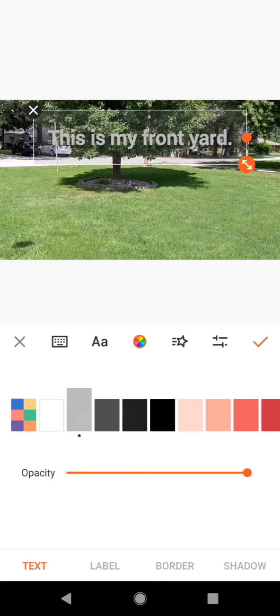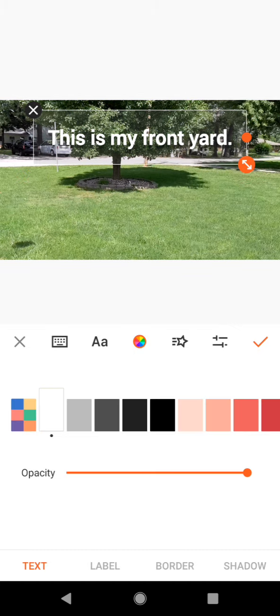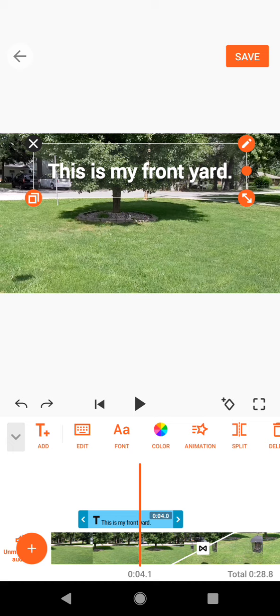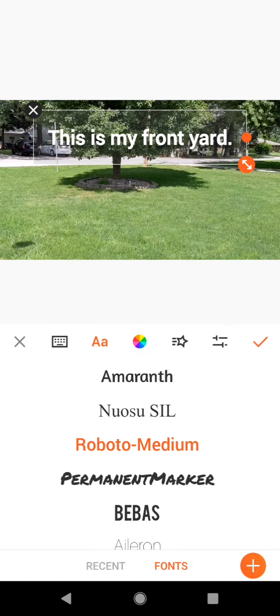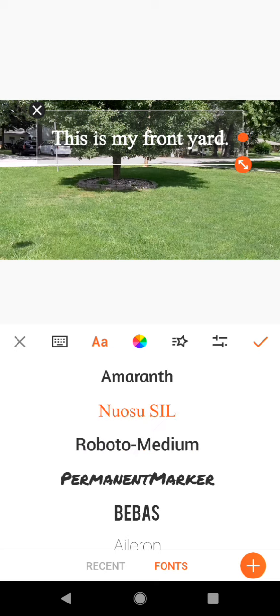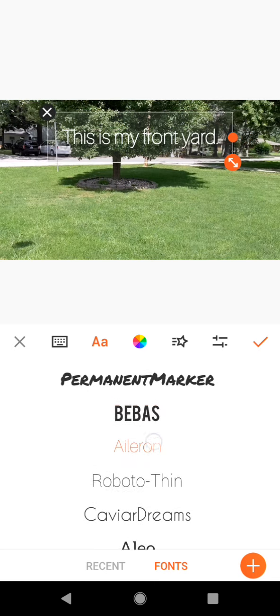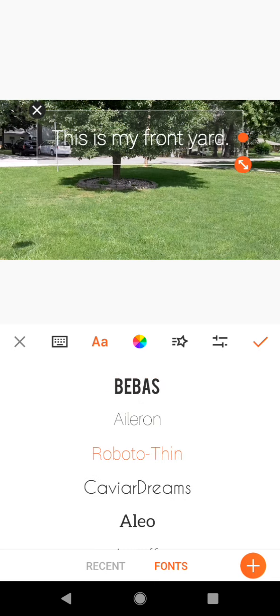You know what, I want to keep white, but I want to make that pop out a little bit more. So you have the ability to change whatever color you want. And then I can go to font, and we can change the font style to whatever we want. Let's see here, let's find one that we really like.